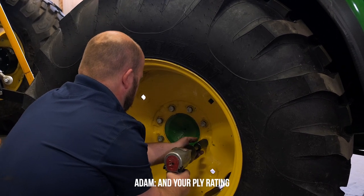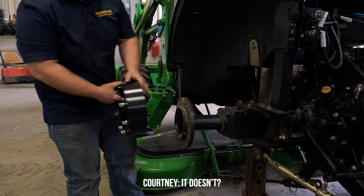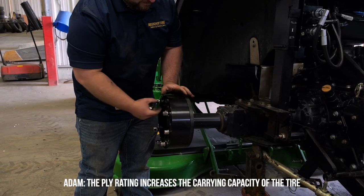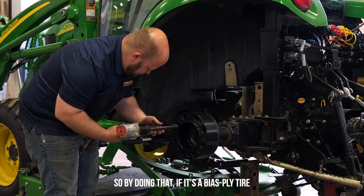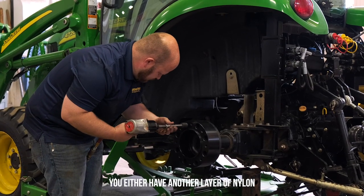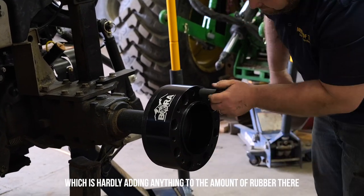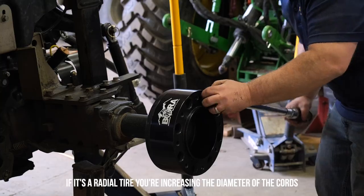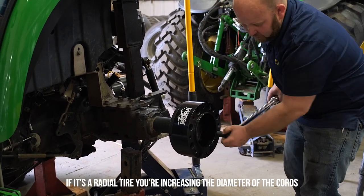Makes sense. And your ply rating doesn't necessarily increase the thickness of the tire as far as the more stuff you can run over. That ply rating increases the carrying capacity of the tire, how much weight it can hold. So by doing that, if it's a bias ply tire, you either have another layer of nylon, which is hardly adding anything to the amount of rubber there. If it's a radial tire, you're increasing the diameter of the cords.